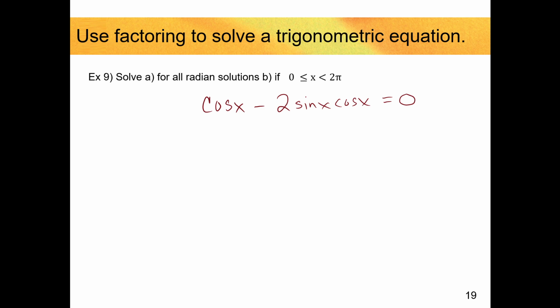Factoring, here we go. Now, some people will say, oh, Mr. Ng, look at this, 2 sine x cosine x, that's the double angle formula for sine. That's great, but I don't want to use the double angle formula for sine. Actually, I want to go backwards on it. That's the whole point of using those identities. You want to bring things back to single angles for the most part.